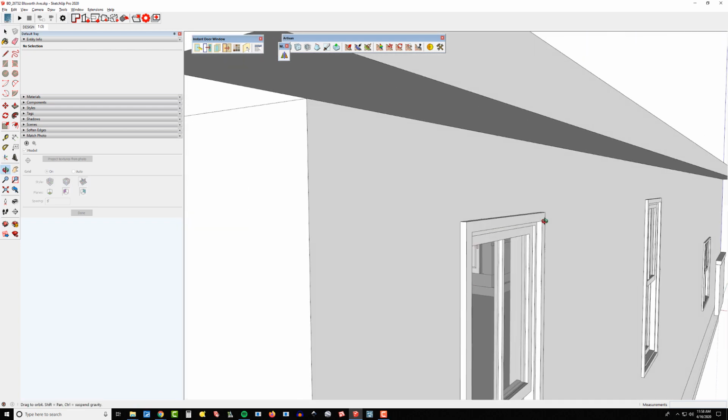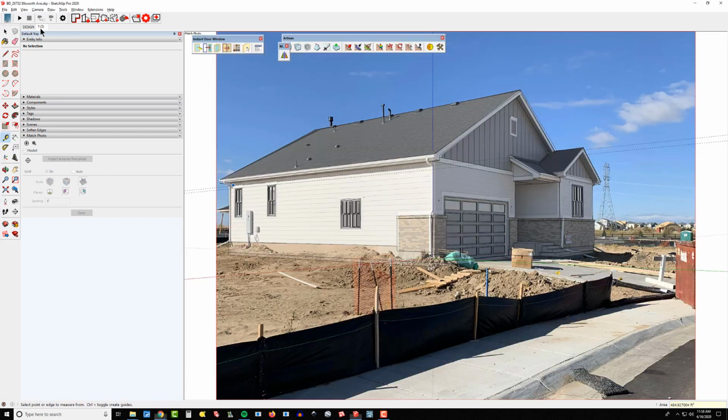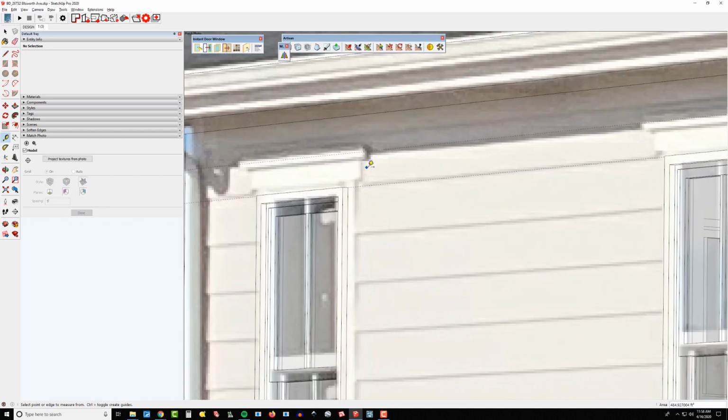First off, I'm going to start with a guideline through another guideline. I don't know, 6 inches. Let's look at it. 6 inches might be a little high, so maybe 2 inches down. I'm going to call this 5.5, and then we'll copy it up again by 1.5, like that.